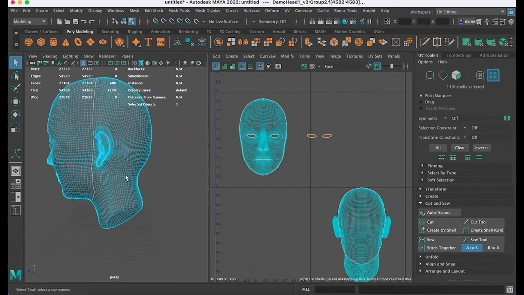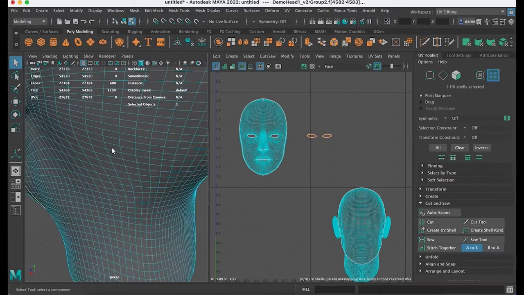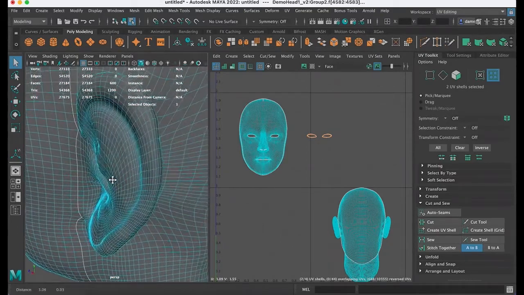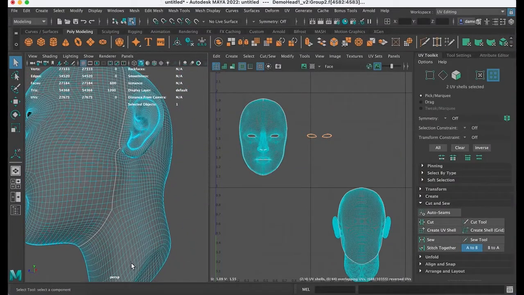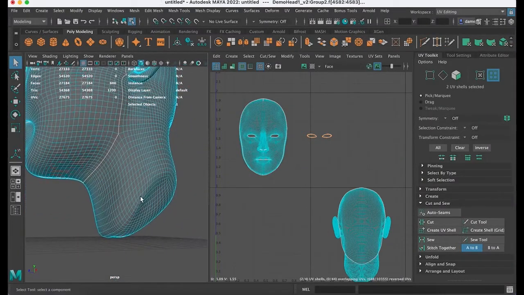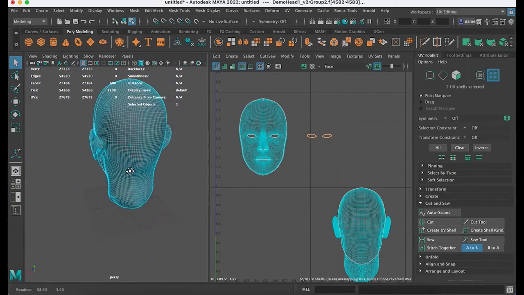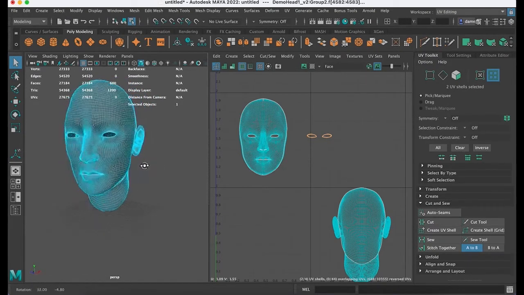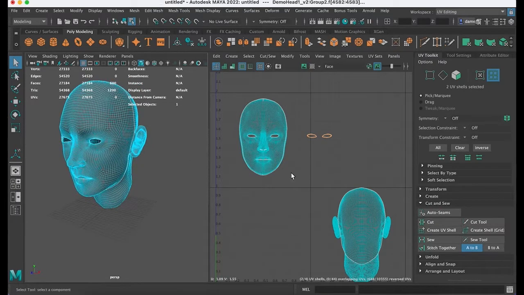And so I'm gonna cut the rest of this model into a few more different pieces. So the ears kind of need to have their own area. I'm gonna do the front of the neck from this point. Maybe have the bottom and then the back of the head. The whole idea here is my model is gonna be mainly rendered from the front, kind of from these angles right here. And so I really want that face to all be kind of one UV shell, which is happening here, which is great.